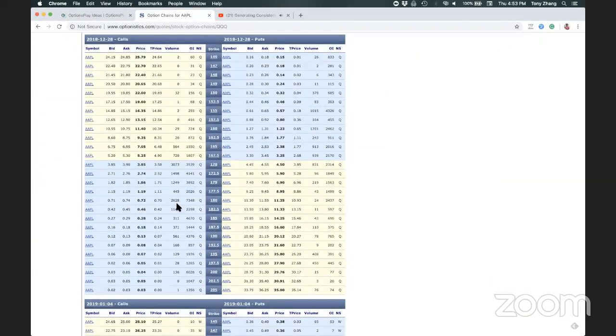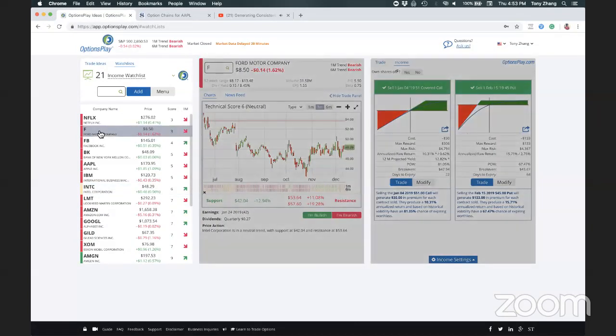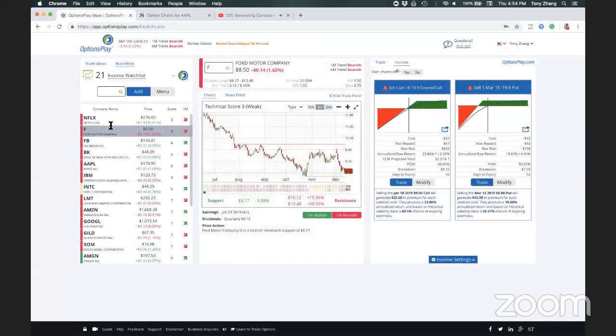You never have to scroll through pages and pages of this. And best of all, a lot of times you go through pages and pages of that, and then you find out there's no covered call to sell. Maybe there's not enough premium or there are no expirations available. We do all of the work for you, so that if there's no covered call available to sell, you get a message that looks like this.